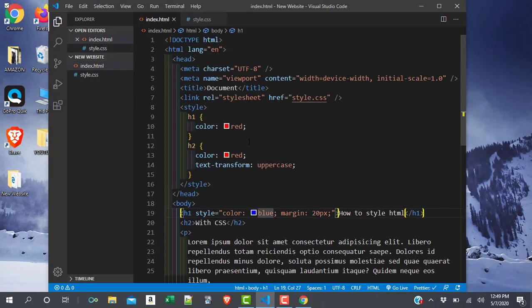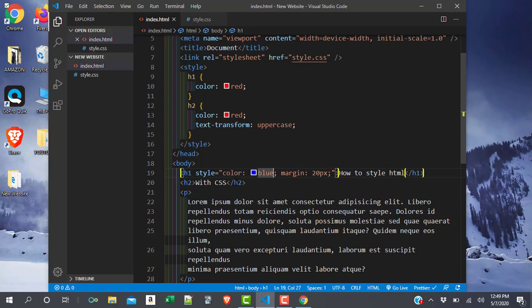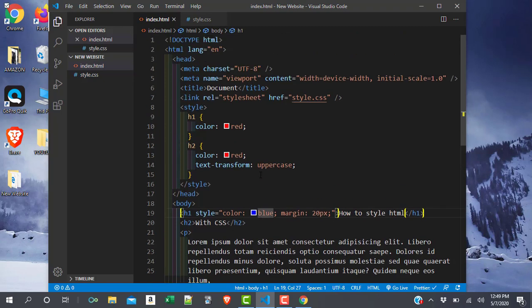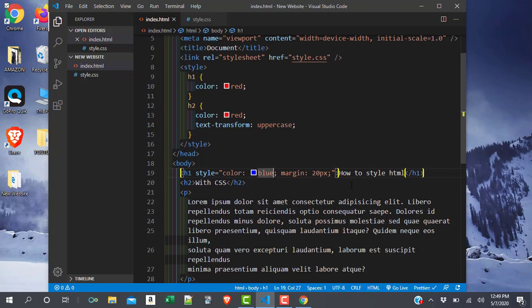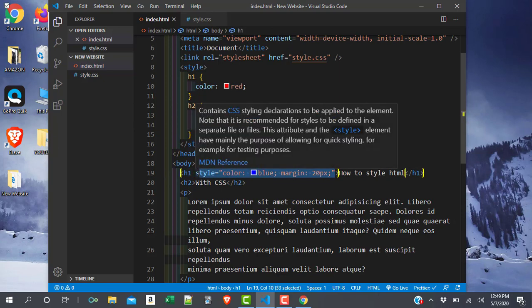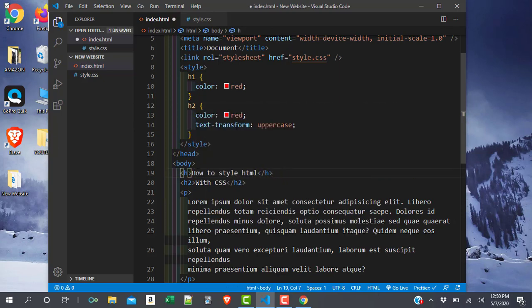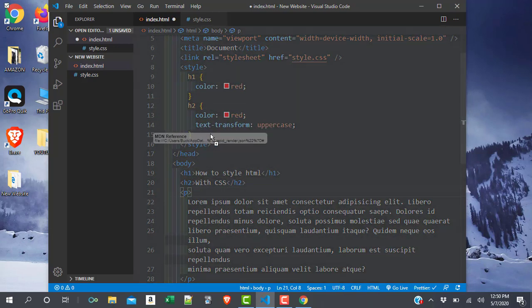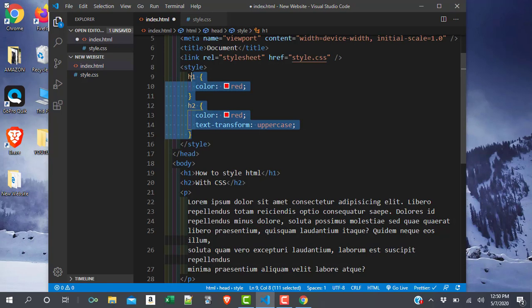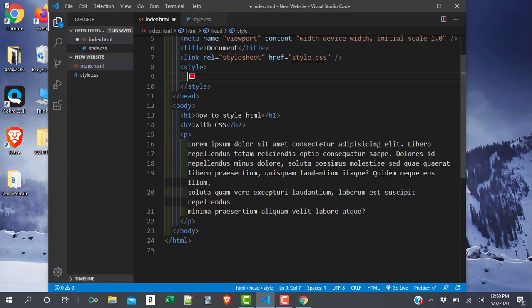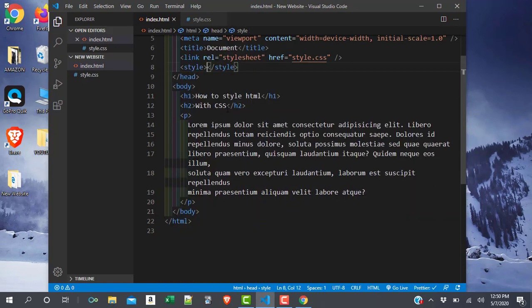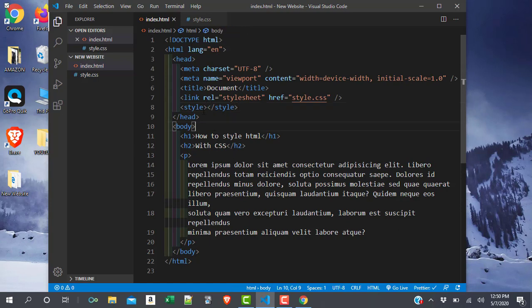So I can go back right here, and we'll see now which one is the second most powerful. So I'm going to comment that out right there. Give it H1. I'm just going to delete all these for now. As you can see, it gets messy really quick when you do the inline and the internal.